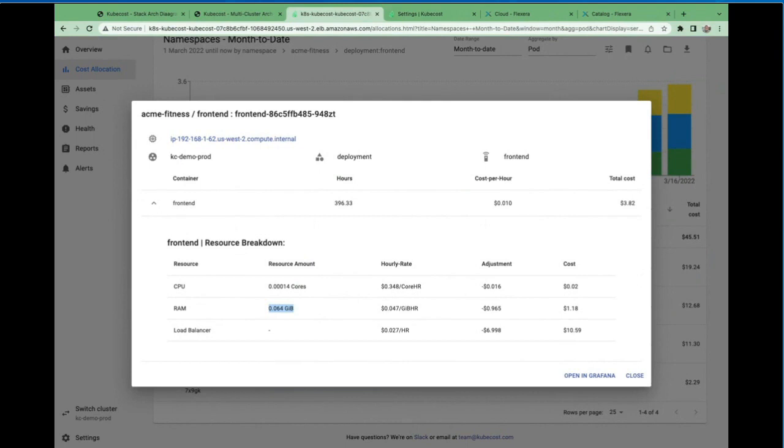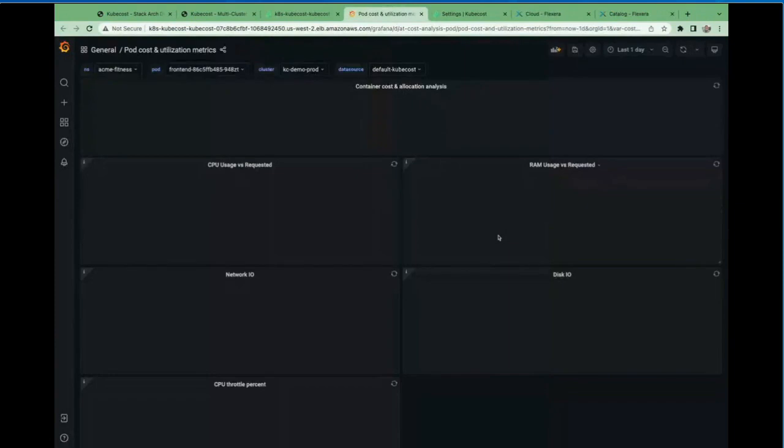Now, you may have noticed the Open Grafana button down here. We do ship with Prometheus, and we do ship with Grafana as well. This allows you to break out to an observability dashboard to get more historical information, so you can see the trend and analyze that usage over time. This will help you identify: is my container sized appropriately? Do I see any spikes in traffic? Is there anything I need to be aware of? What this also points out is that Kubecost is storing its data in a Prometheus data source. So if you're already running observability platforms, you can add that Kubecost data source as an additional data source and bring that rich cost information into your existing operational dashboards.